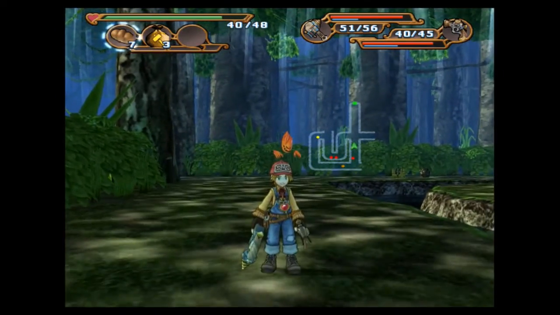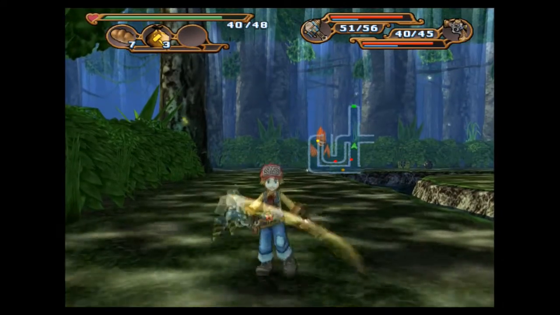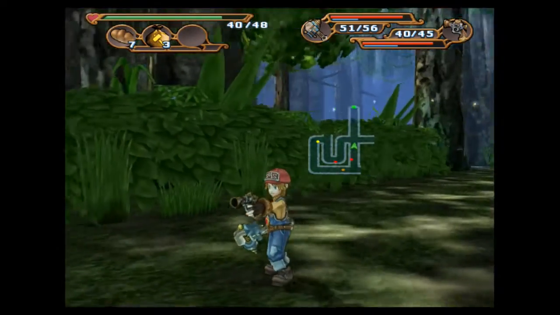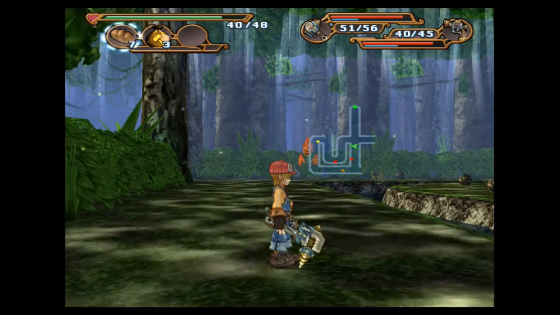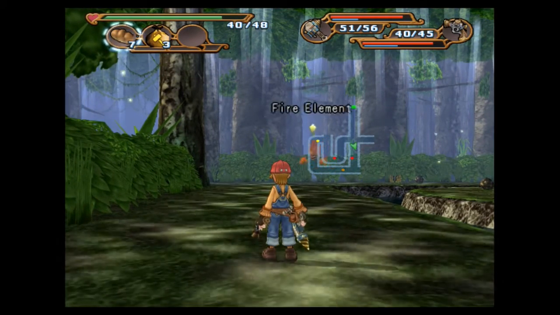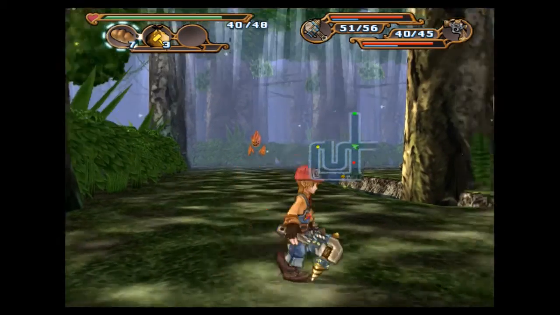The main characters, Max and Monica, who you'll see in a minute, have a right-hand melee weapon. Here we go. And they have a left-hand ranged weapon, like his gun. At the top right-hand corner, you can see the battle wrench that he uses has got a health bar.